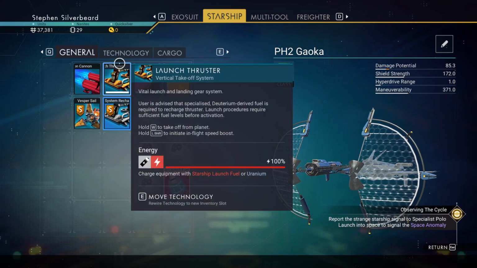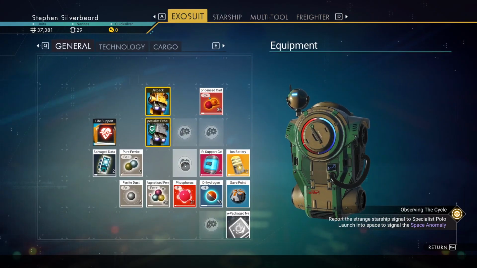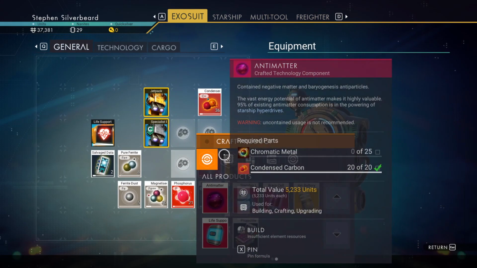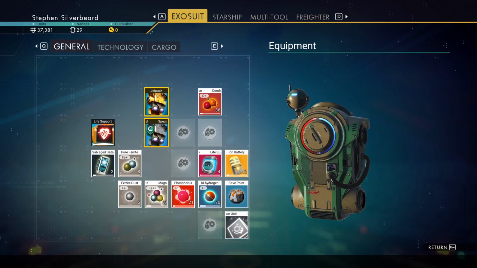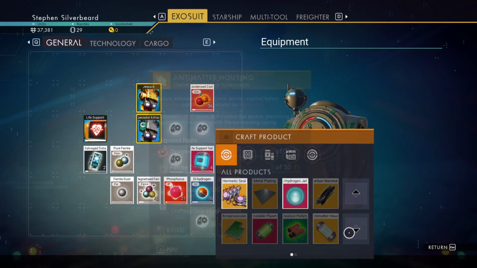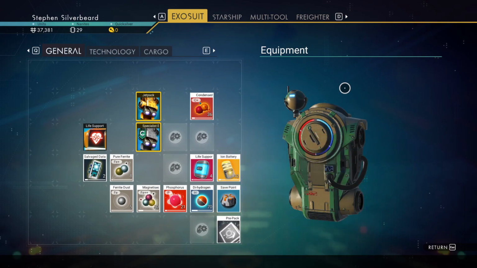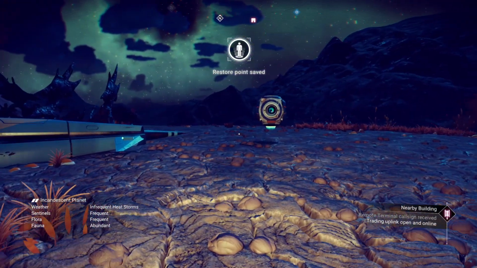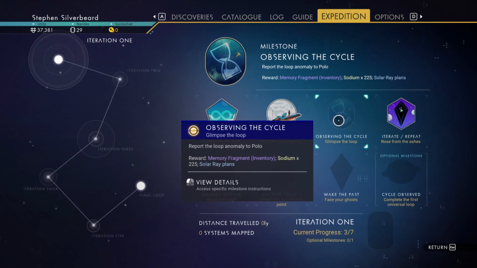We're going to have to use one of our life support. I need a life support. Yeah, we need dihydrogen and carbon to make some life support. And to make ion batteries, we need cobalt, lots of it. Okay. I think what we've got to do for this mission here then?